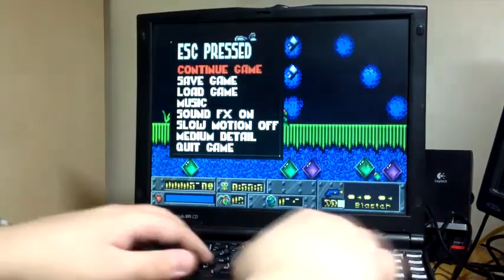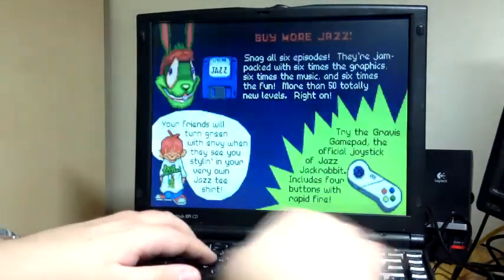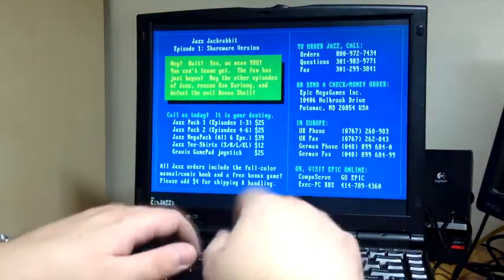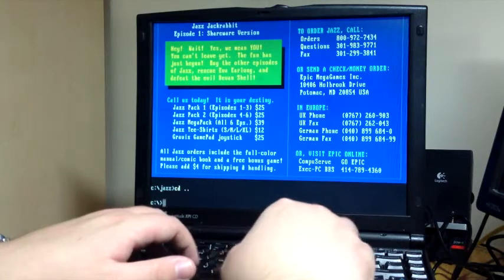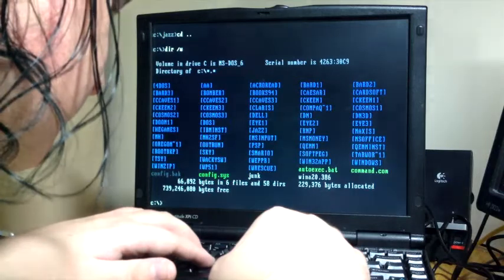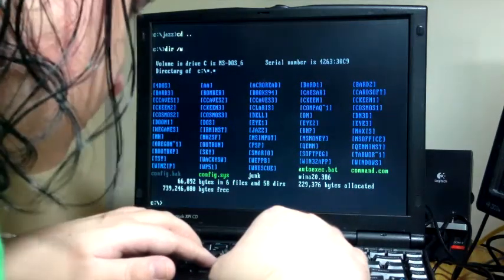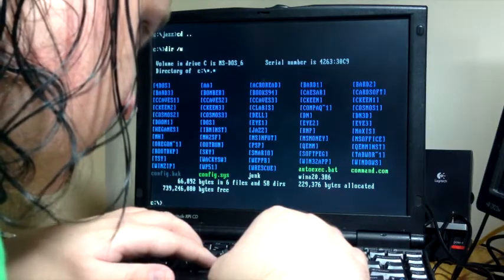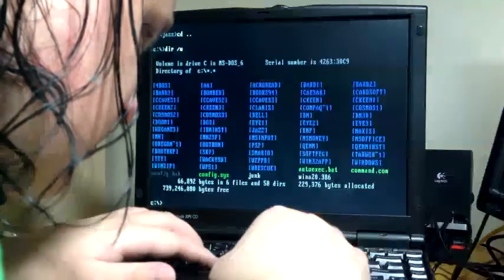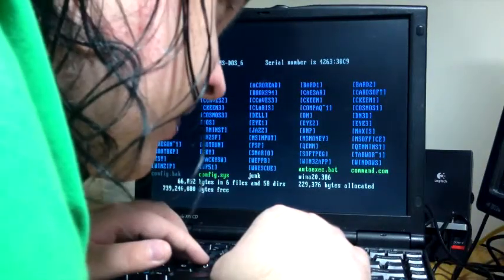Okay, so that's Jazz Jackrabbit. Just wondering what else I have installed on here, if anything. I know I've got Wacky Wheels. I wonder if I have anything installed where the sound works. Sorry, that's me.